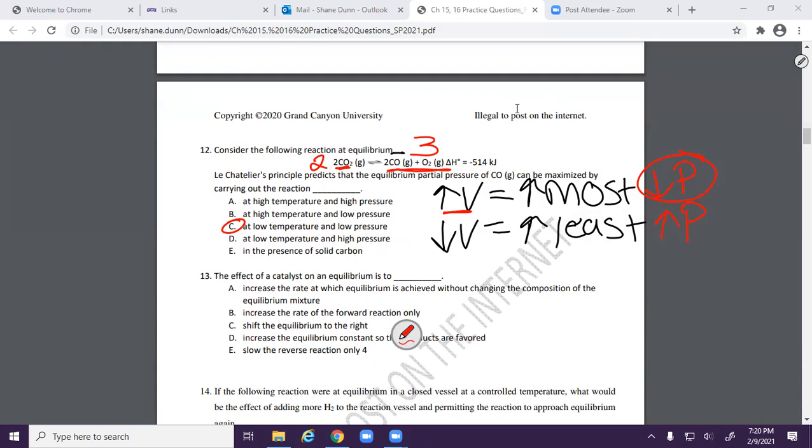So when doing chemistry, you've got to think about chemistry this way from now on. Chemistry is particles coming together and running into each other to form something, right? So think about a water bottle right here, a container. If I have product gas particles and reactant gas particles, let's say I have more product gas in here. If I compress it, the particles have less room to move around. This means they're more likely to run into each other. The products run into each other, they're going to make reactants.